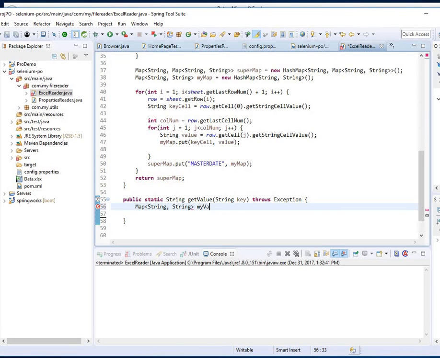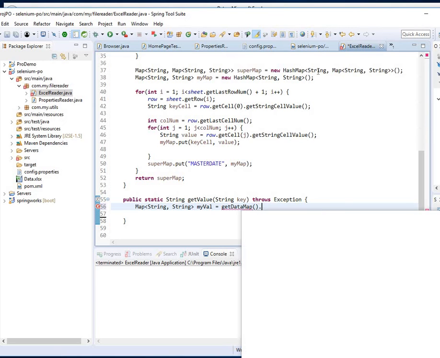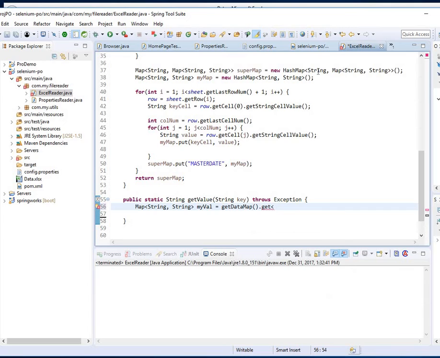Okay, my val equals getData map.get, that is the master data. I need to get the master data. So first of all, you capture the map of the map, the master data.